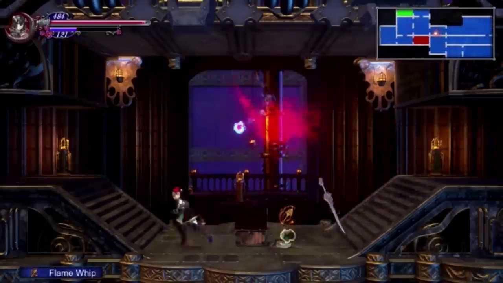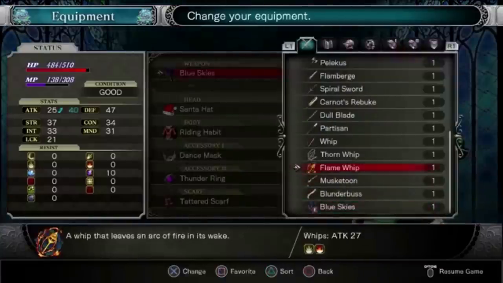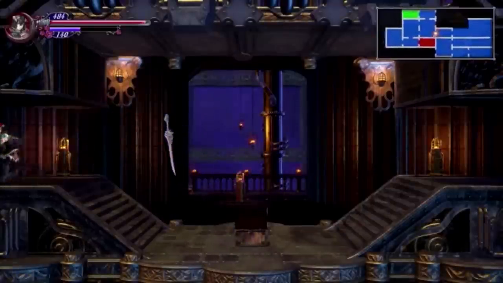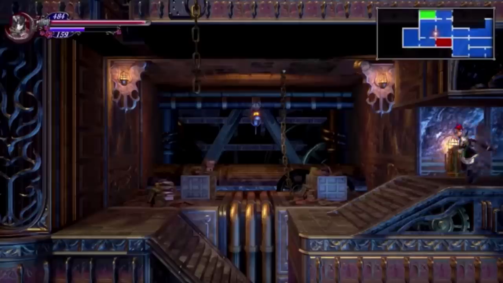Ooh, did I get it? Yes! Flame Whip. Flame Whip. Yeah, that's a rare drop from them. That's a straight-up improvement to your upgrade equipment by well over 15 points. Yeah, and it's a fire-based weapon. Fuck you, martial arts playthrough. I got the Flame Whip. No. I will not forsake the feat. It's an upgrade.